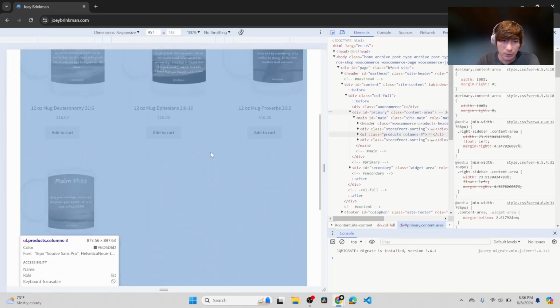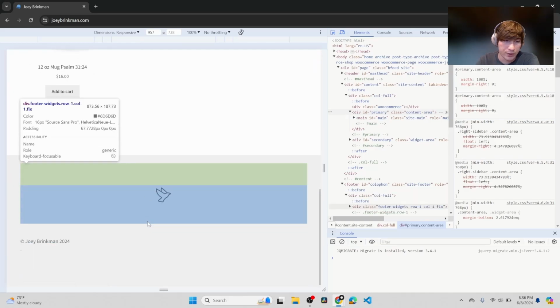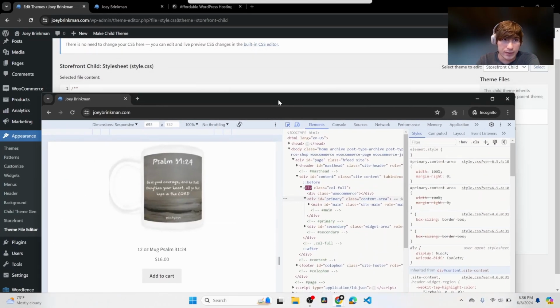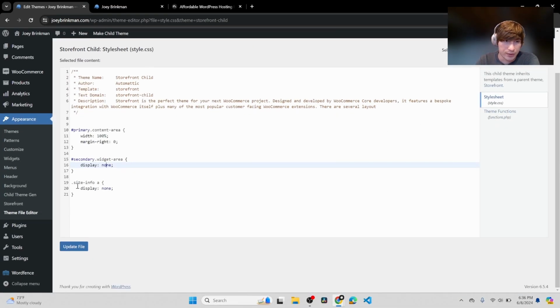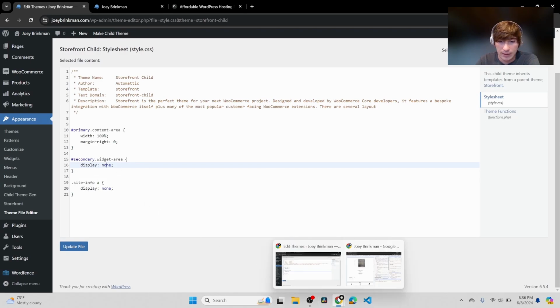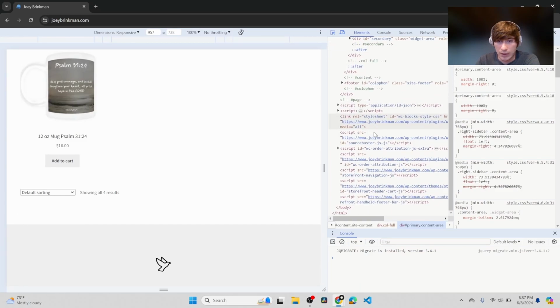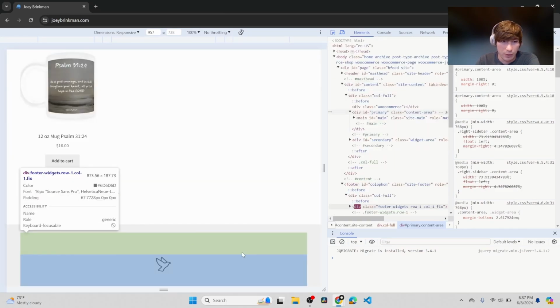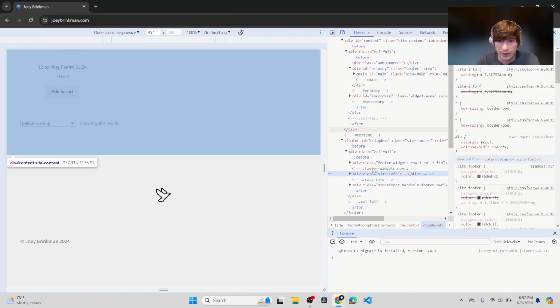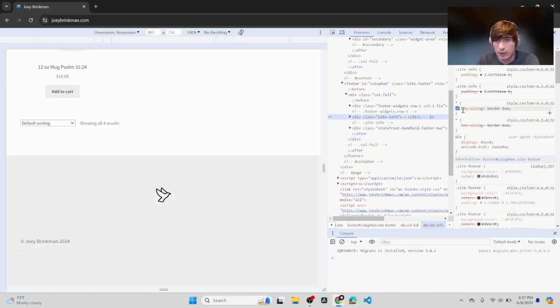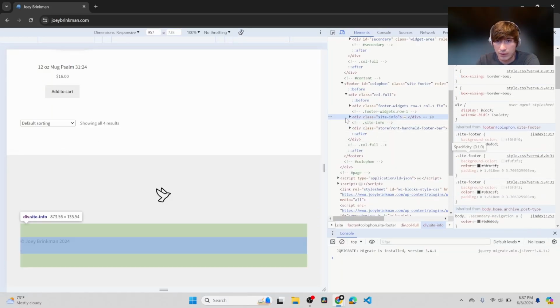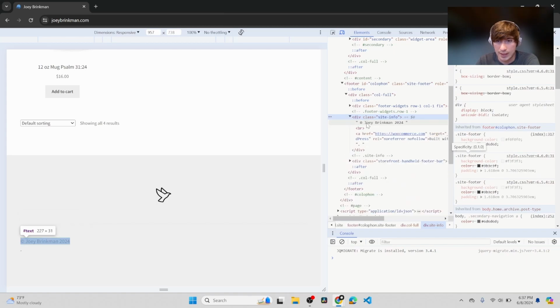And then finally, we have the WooCommerce style, and that is just saying site info, a tag display is none. And if we take a look at our styles again, and we go down into the footer, into site info, there will be an A tag here.